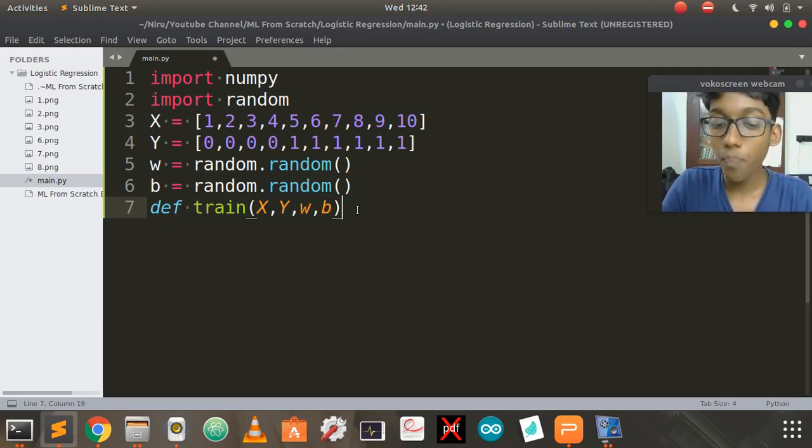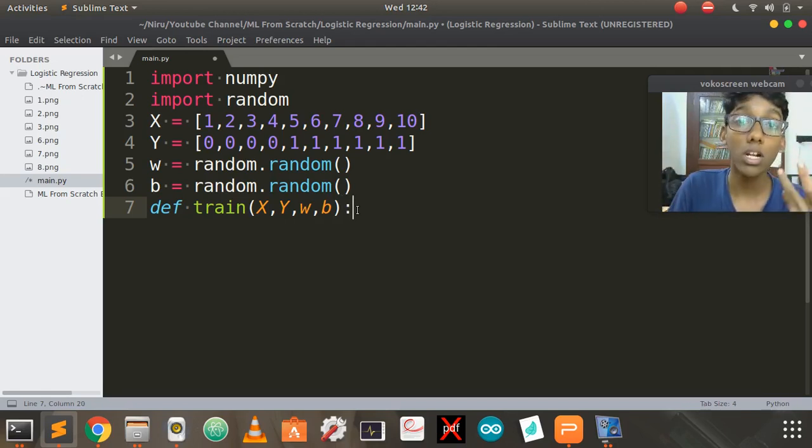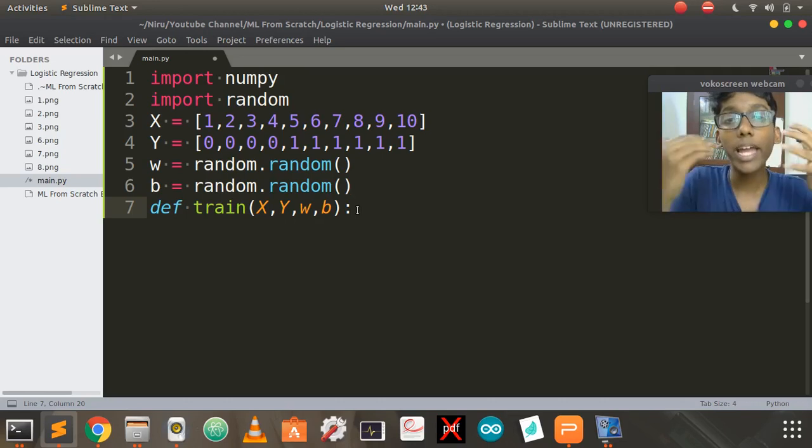If you have watched my last video, you know that most machine learning models related to deep learning need a parameter called the learning rate.